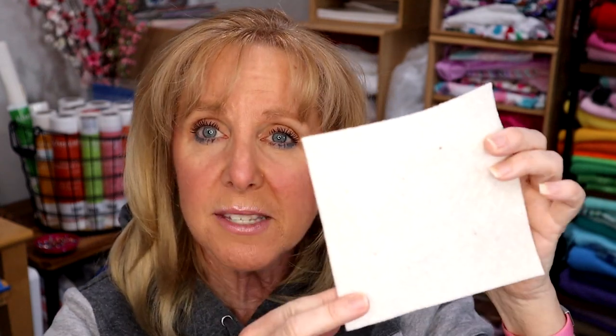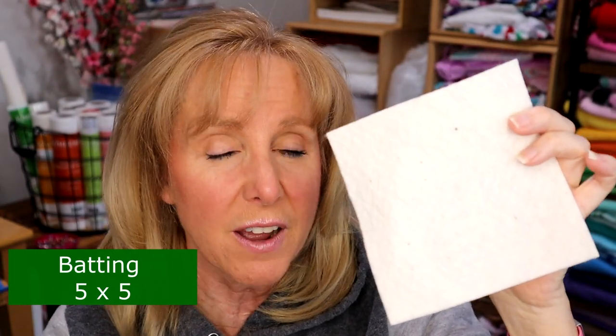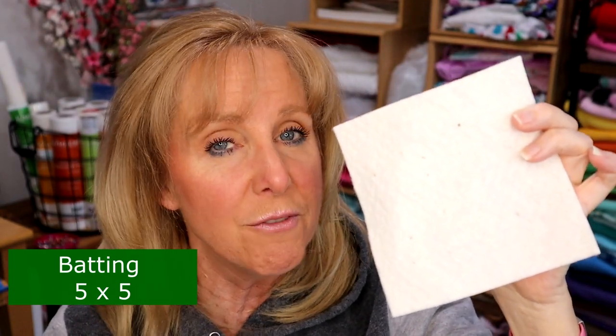And since we are quilting, we're gonna want some batting. So our batting today is gonna be 5x5 because our final cut size is 4.5 by 4.5. So that means that we want a piece of batting that's 5x5 or larger. Anything at least 5x5 works great. And that's it, lucky us. Oh, this is gonna be easy. I'm very excited about this one. So let's go ahead and get started.